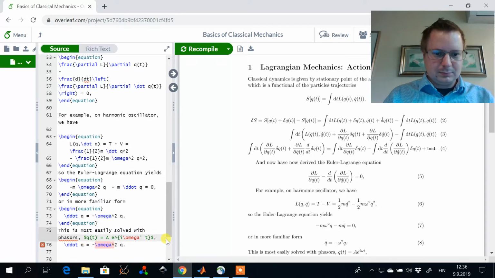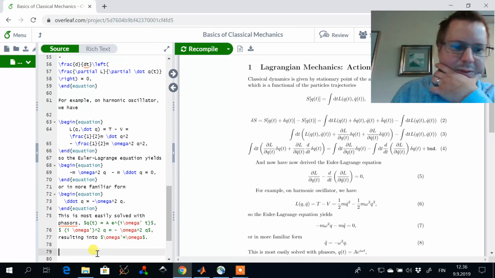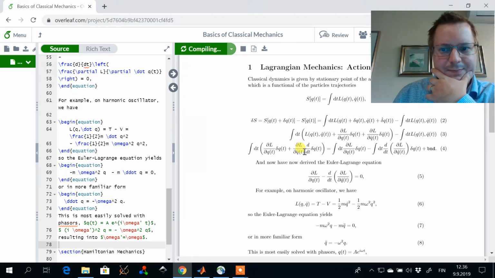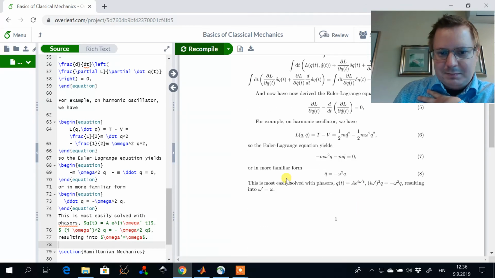Then we take the second derivative of this one. So we actually get i omega prime squared over here when we take that one. And then we have minus omega squared of that one. And then we have i squared, that's minus, so it's that one, resulting in omega prime equals omega. So we'll get stationary oscillation at the frequency of the harmonic oscillator, which is determined by its stiffness and its mass.